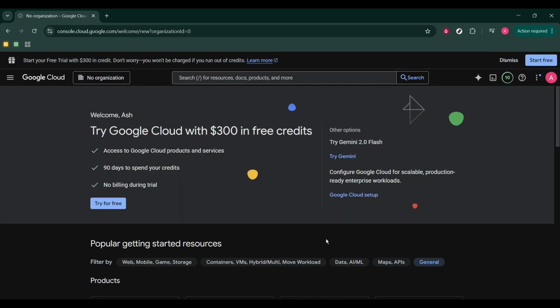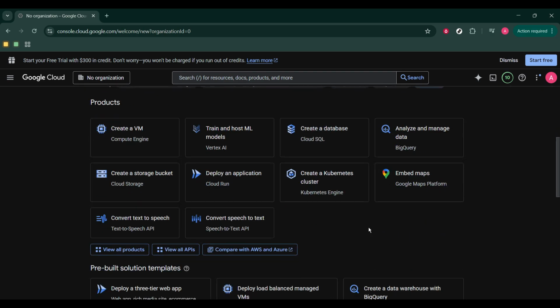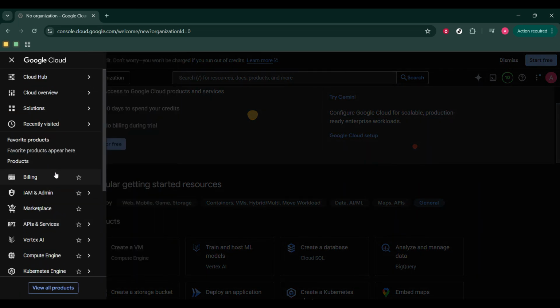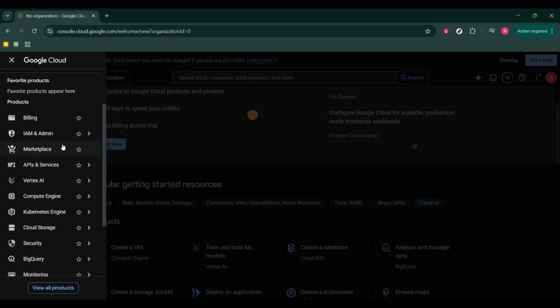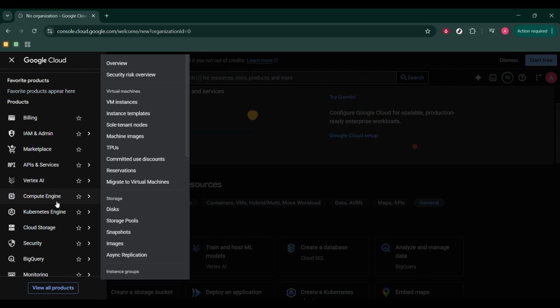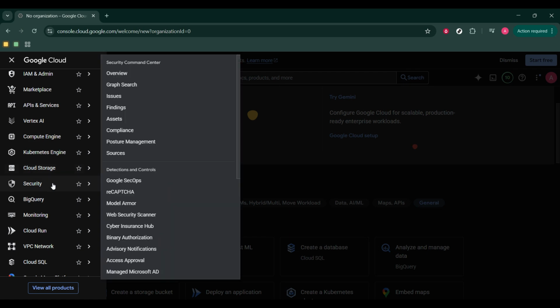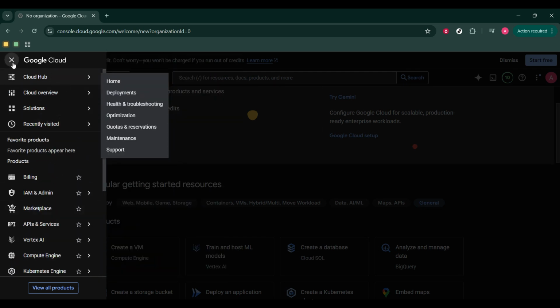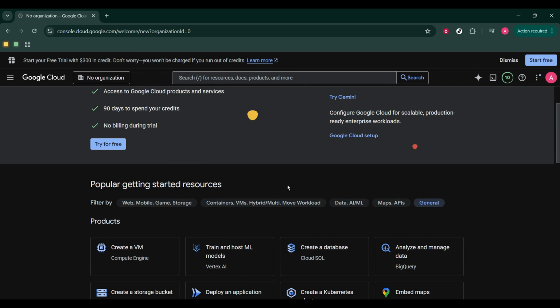Now you can explore various parts of Google Cloud from the navigation menu on the left-hand side. You'll be able to browse services like Cloud Functions, APIs and Services, IAM and Admin, Cloud Storage, and more. Some services may require billing to actually deploy resources, but you can still view configurations, dashboards, documentation, and settings without adding a credit card immediately.